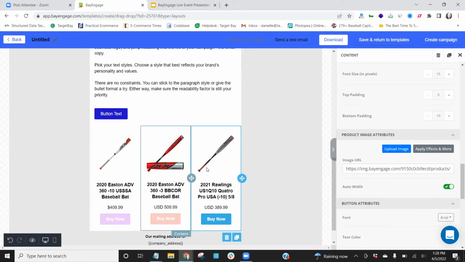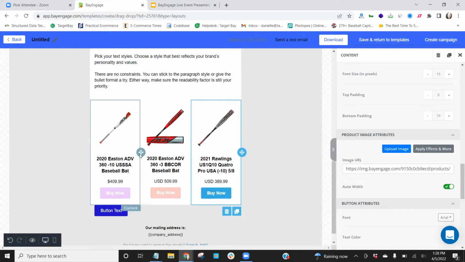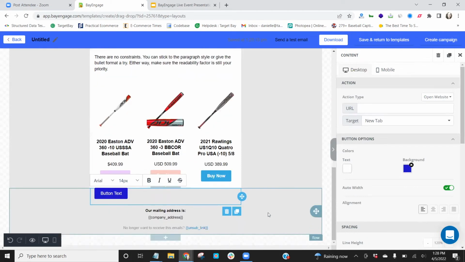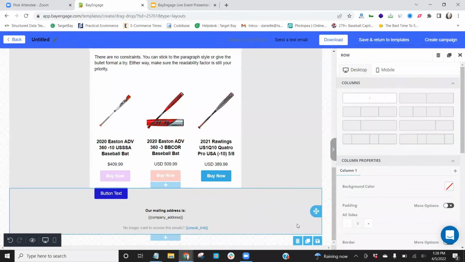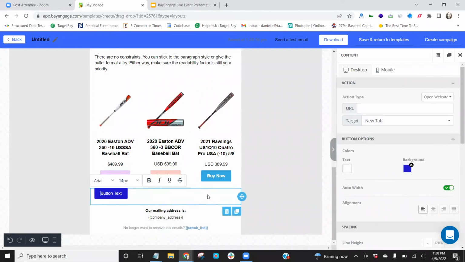Say that you want your products right underneath this and you still want the call to action to be at the very bottom. What we would do is move this to the bottom. Now, as mentioned before, this is 3 columns, this is 1 column, so it would be separated out. If you don't want your footer to be gray, you can just click on the row right here and change the background color to white. And the call to action, you can have it. The marketing team or event control.